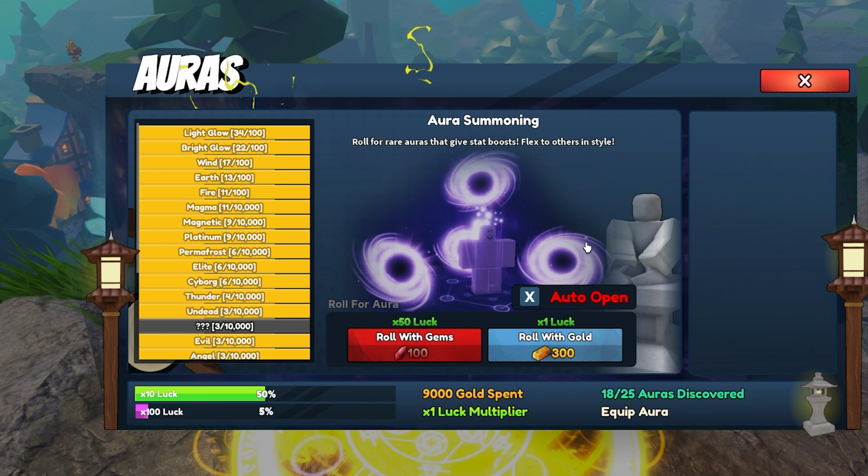So I think it's better to just get an element or something and then roll with gems at least a little bit, because it is times 50 to times 1. It is so much more beneficial to roll with gems in my opinion, but that's a choice you'll have to make, you know. And as you can see, I also spent a little bit with gold.